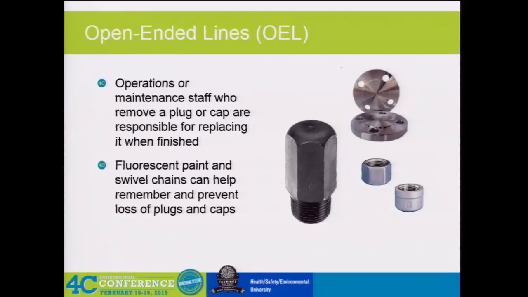Isn't it? Okay, so open-ended lines. Operations or maintenance staff who remove a plug are responsible for replacing it when finished. How many folks have that motto at their facility? Okay. How many folks have found out that that motto doesn't work? So with that, it's very hard because you have operators and maintenance personnel, or labs. It depends on what site you're at, who touches them a lot. But with that, we all know that the damn plug somehow never magically gets back into the pipe.